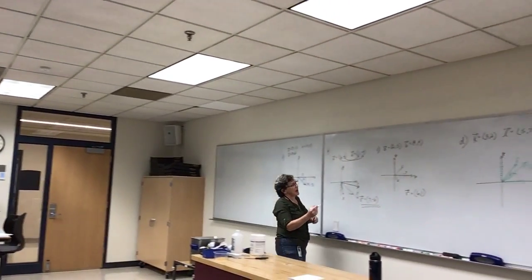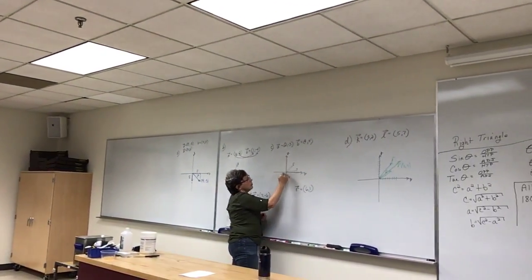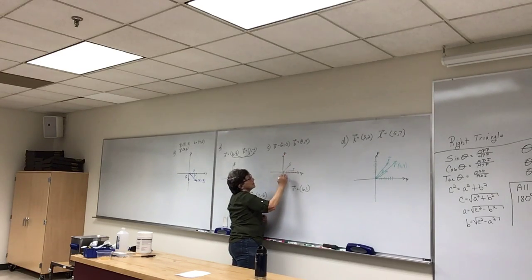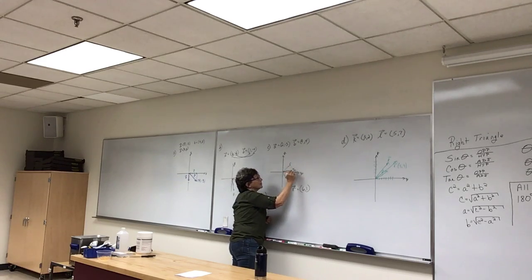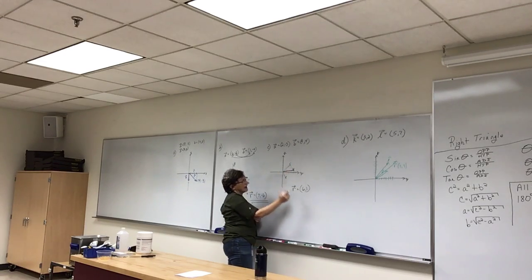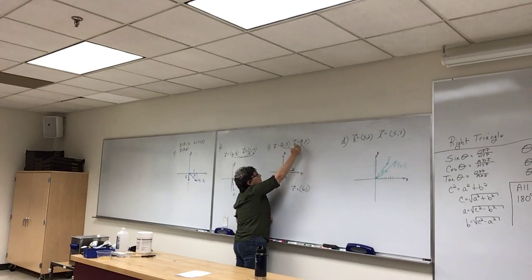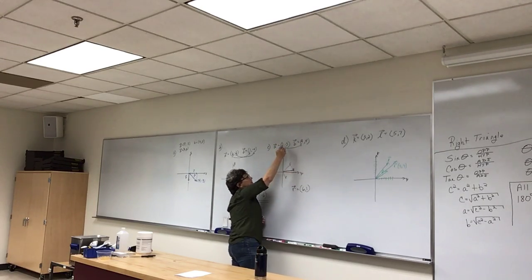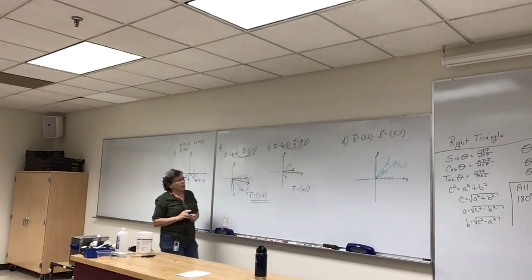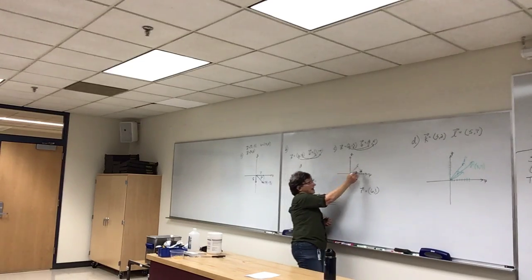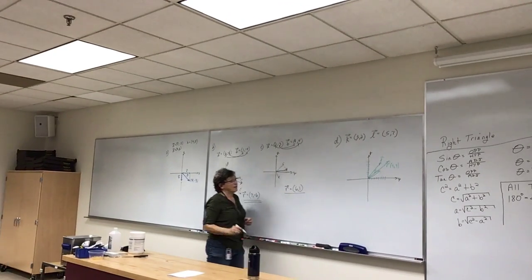Same thing here. A is 2, -3, and B is 4, 4. Take this one, move it up here. Comes out to the resultant vector shown right here. And add them algebraically. 2 plus 4 is 6. -3 plus 4 is going to be 1. So graphically, it looks right. Algebraically, we have a good solution there.